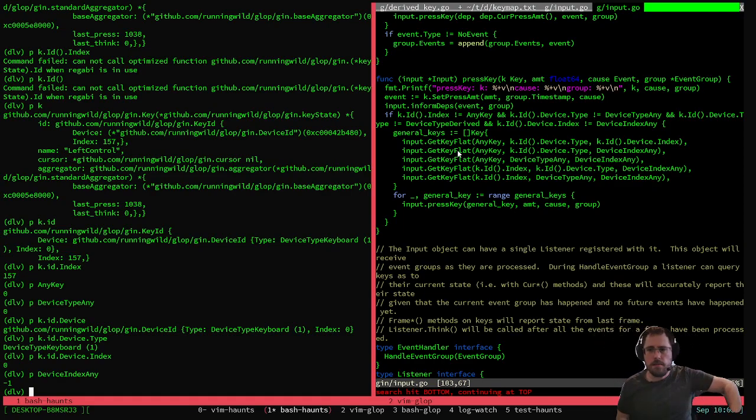We get the any key for this device. We get the any key for any device. We get the any key for any type of device.